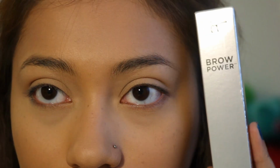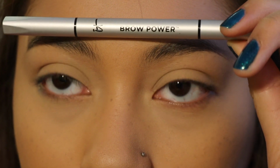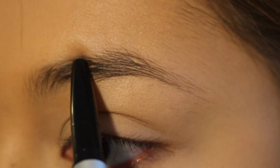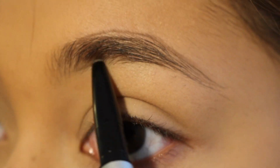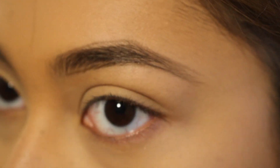Alright, the next product that I put on my face, well, my brows, is the IT Cosmetics Brow Powder. Now, this costs $24, wow, which is also more than the box. And on here, it says a lot of stuff that you don't need to know. It says that it has biotin, some other stuff that I can't pronounce, and nettle, green tea, antioxidants, grapeseed, and vitamins A, B5, C, and E, and that it's going to make your brows look natural. That's all I'm going to say.